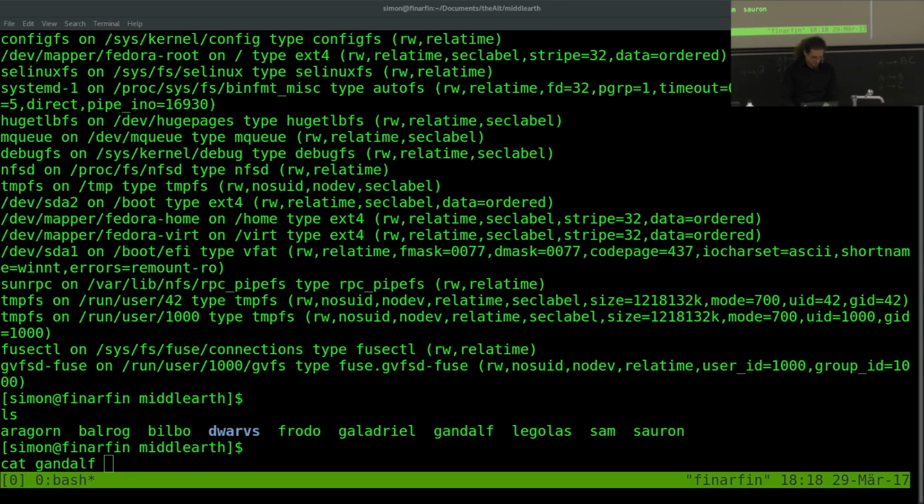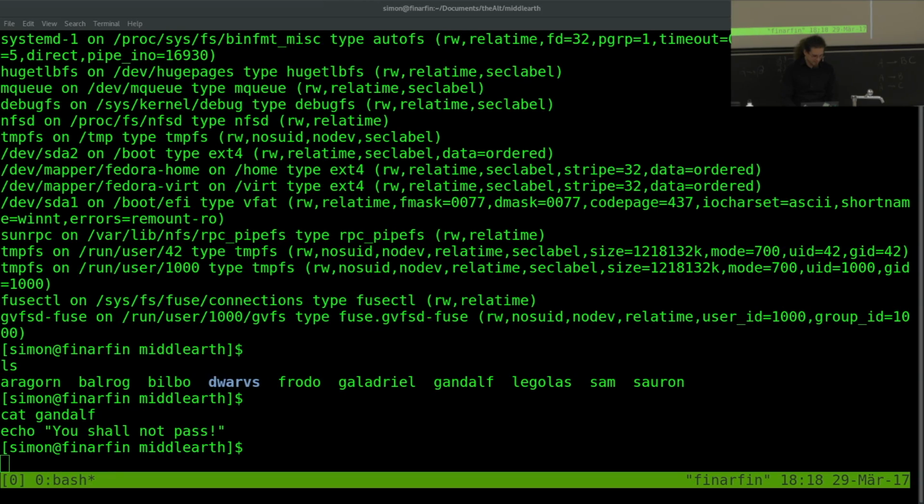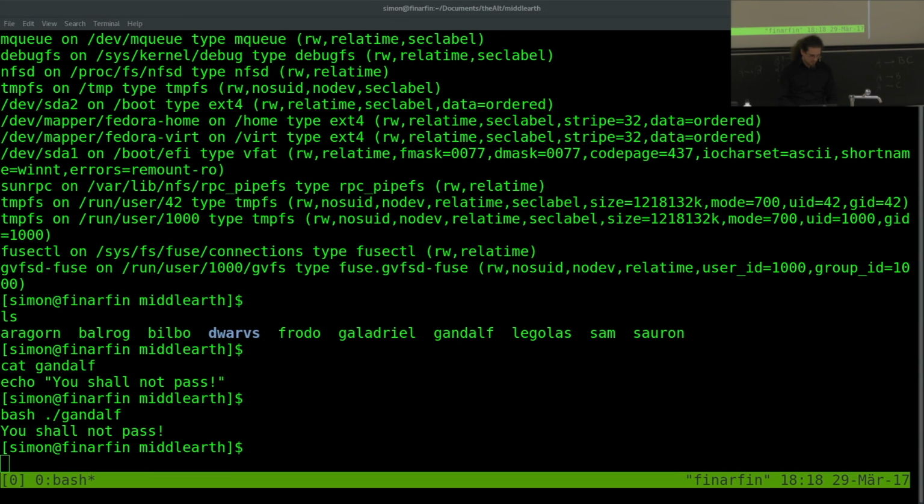So let's see what Gandalf actually does. Gandalf at the moment doesn't really do much. He just says you shall not pass. So if I type bash and then, remember, you have to specify your local path, it says you shall not pass. Okay.